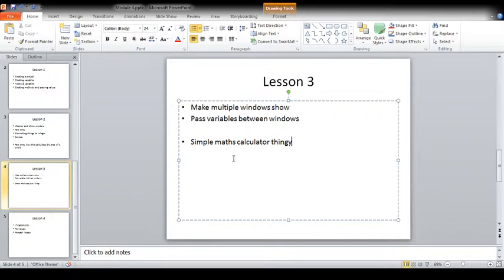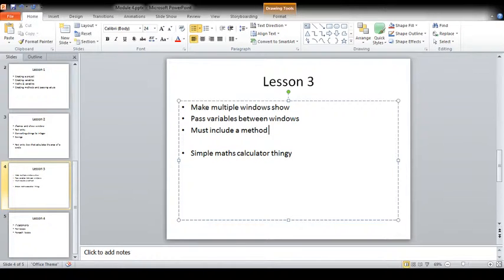Oh, and we'll also include, must include, a method I have created. So the idea behind that is I'm not going to repeat quotes, which we looked at in lesson 1. Okay, so there's the objectives.